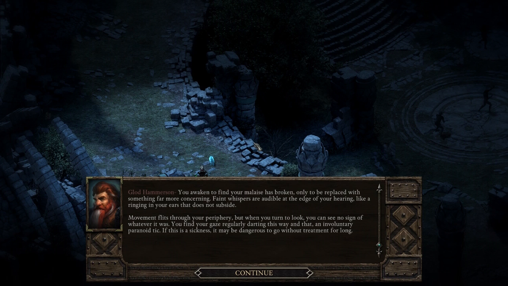So, you awaken to find your malaise is broken, only to be replaced with something far more concerning. Faint whispers are audible at the edge of your hearing, like ringing in your ears that does not subside. Movement flits through your periphery, but when you turn to look, you can see no sign of whatever it was. You find your gaze regularly darting this way and that, an involuntary paranoid tic. If this is a sickness, it may be dangerous to go without treatment for long.